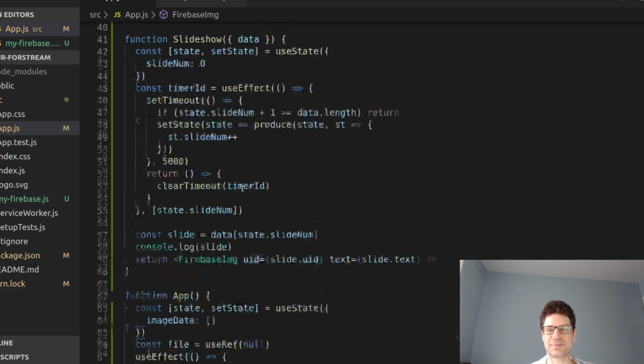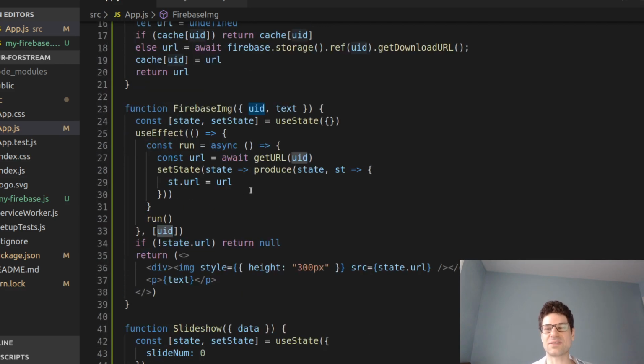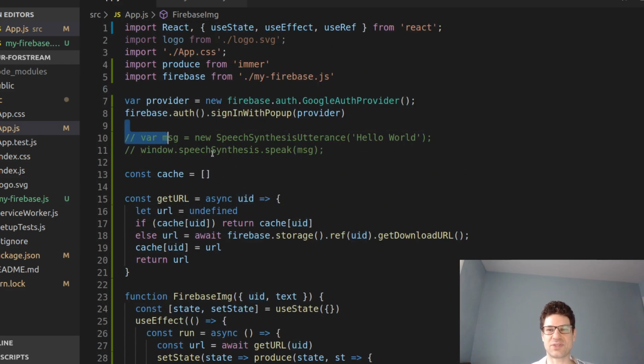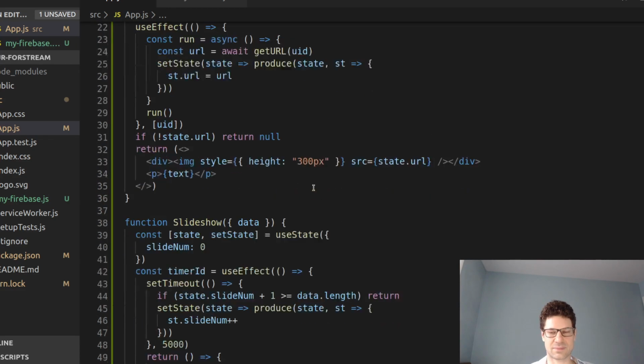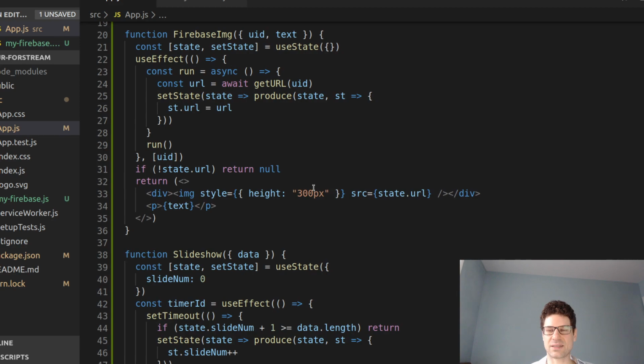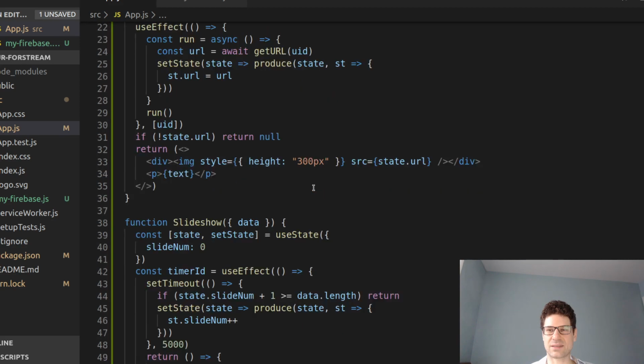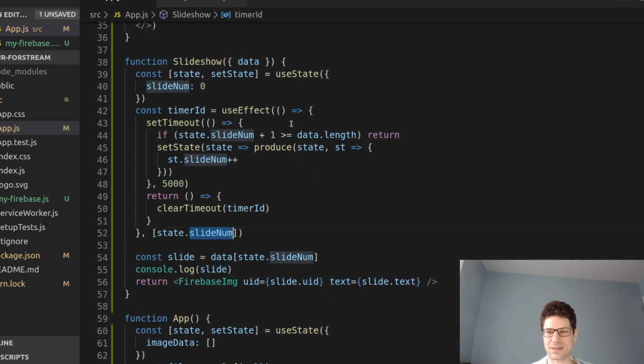All right. All we need to do is add the text to speech. We add it every time the slide number changes.